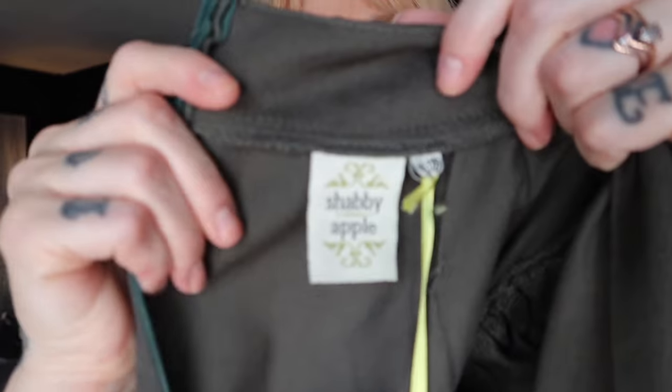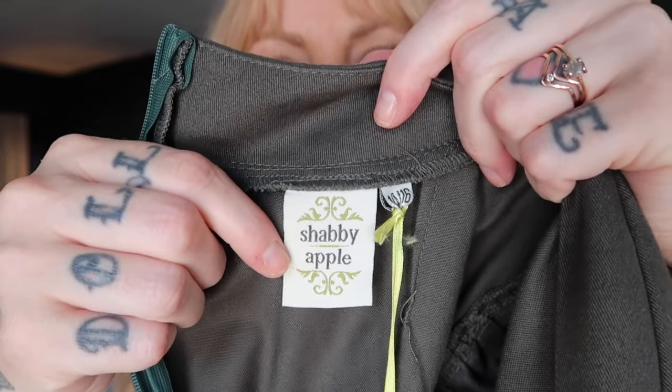My favorite part is these sleeves. Look at these puffy sleeves. It's like an army green dress and I just love it. I think it's so cute. I'll take it off and show you the label, and then I'm going to put on the other dress that I got as well. It's called Shabby Apple. Shabby Apple, two words I love. And it still has the tag. Oh, it's made by women who are starting a small business.